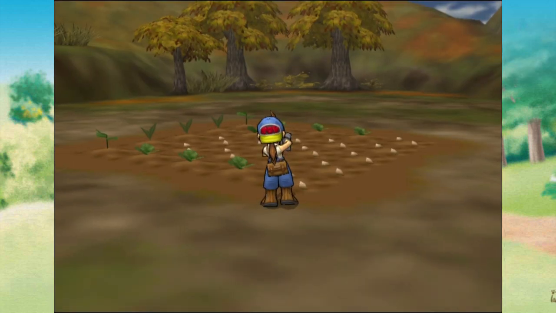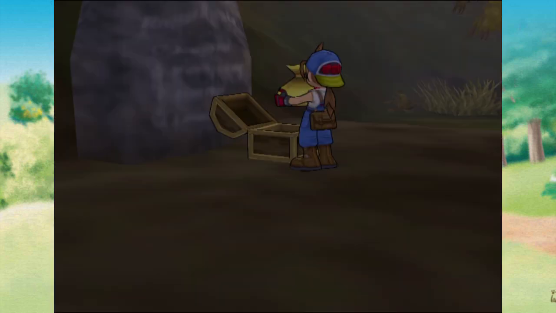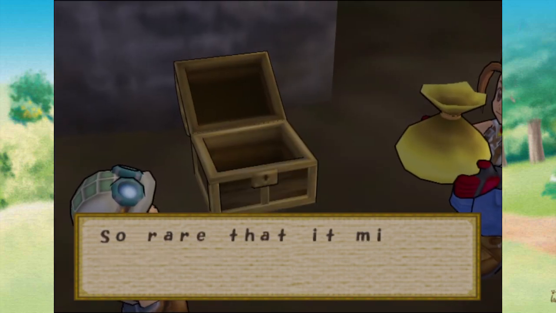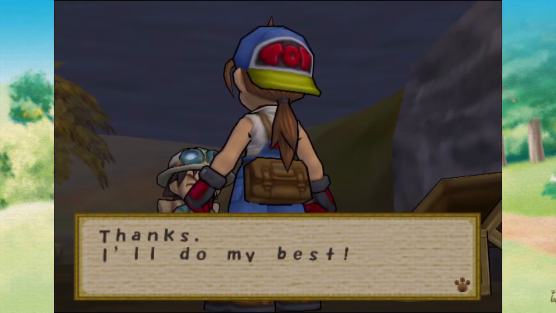So I plant the seeds according to the stone tablet and spend the next couple of days watering them. Once everything is fully grown, I enter the Sacred Land to find a chest with some special seeds inside. Tim shows up and figures that the seeds might grow into something rare, enough to catch the attention of the news. I give him the seeds and he takes off, saying that he's got it.